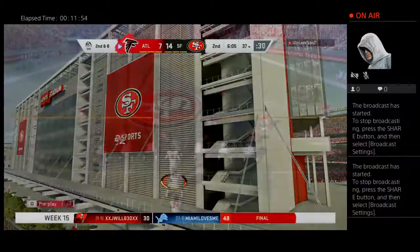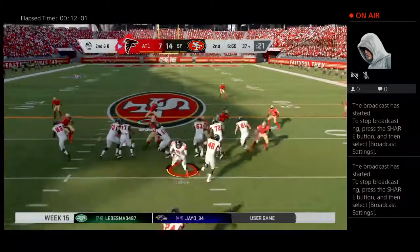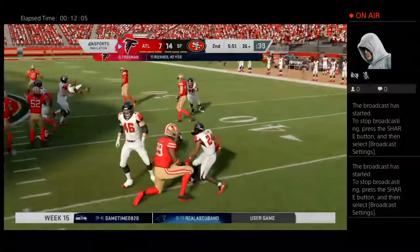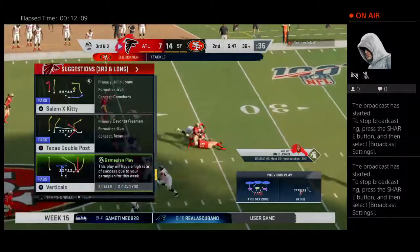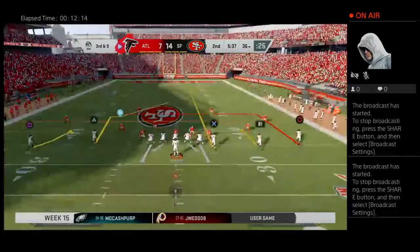They tried a quick hitter inside, but that one was swallowed up because what they're hoping is those big defensive linemen will take the bait and move laterally and open up a crease that they can run through. Didn't happen on that play. And he is met in his tracks behind the line of scrimmage. He'll wind up losing a yard on the play, and that'll make it 3rd down.